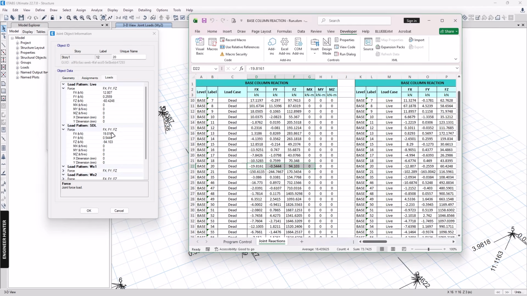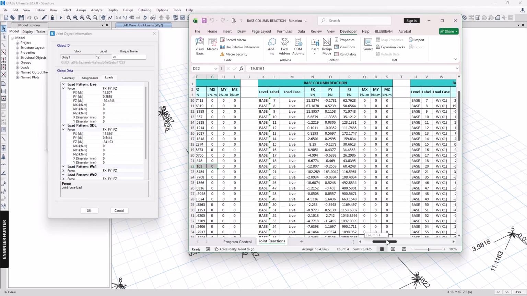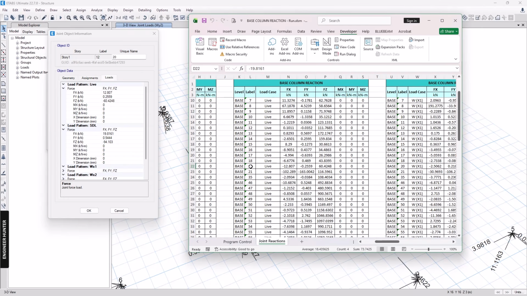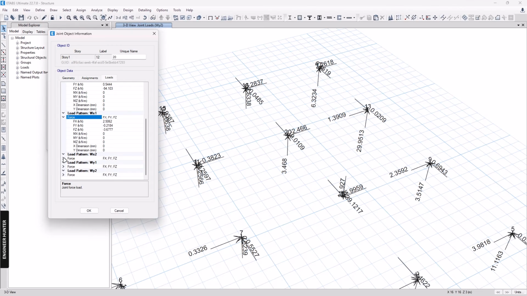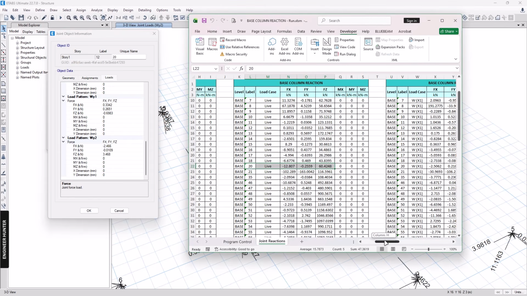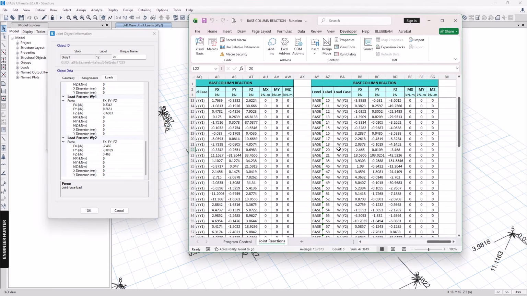So this is the correct number, and remember that this is reaction load, so the direction is different from the apply force here, but the value is the same. And this is for the line load, and you can check the other load case as well. Let's say win y2 here.